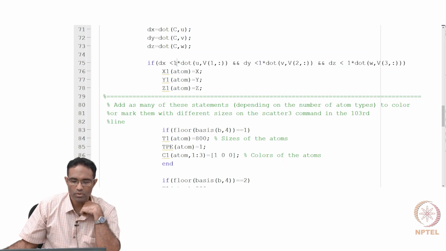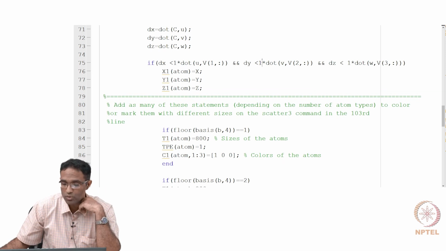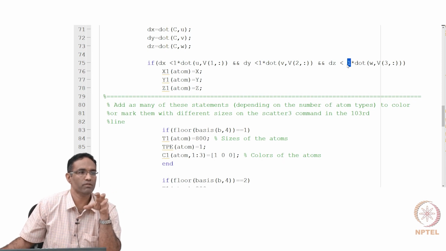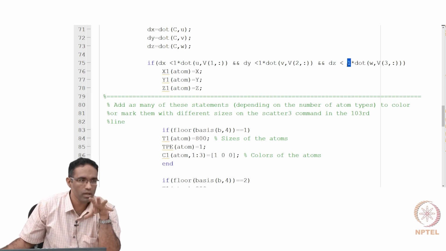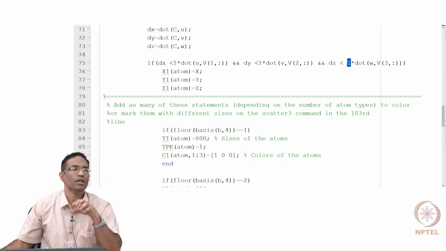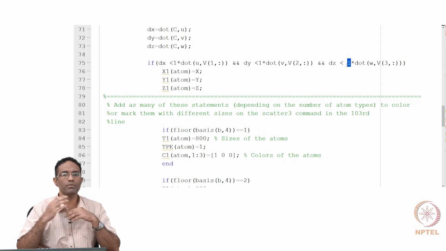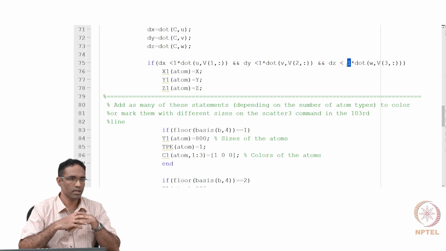Okay. Now in this line number 75, you see these ones here. I am highlighting these ones here. You can actually increase these numbers to increase the number of points that will be printed out. So if you just put 1, it will put exactly those atoms that are going to lie inside the unit cell. If you put 1.1, for example, it might show you even those atoms which are belonging to the adjacent unit cell. So depending upon that number there, you can control how you want to view the unit cell that you just generated.